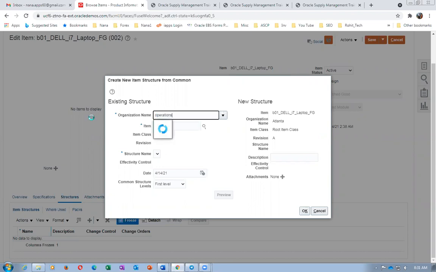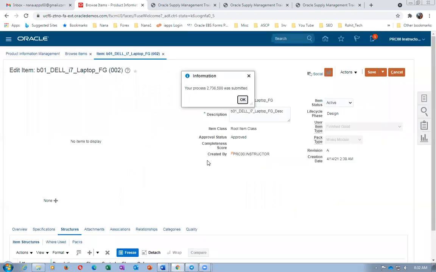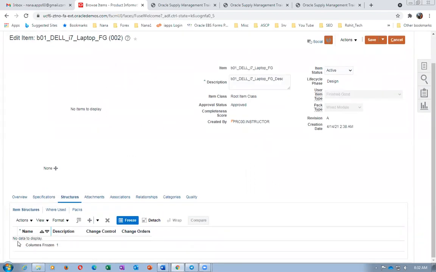Apart from the supply type, sir, and two others. Apart from supply, that is a different one. That is only for consumption of material. So go there, now put B01, and then give a tab. The only item available there is this mobile laptop. Click on OK. Now an item import will take place for commoning it. The concurrent program 508 is now running, and the item import is happening. Once the item import gets completed, you can find the bill commoned on the child. So click on save and close, by which we have completed this activity.